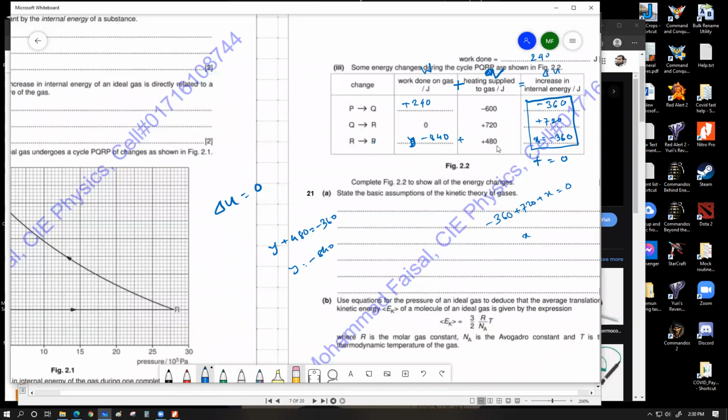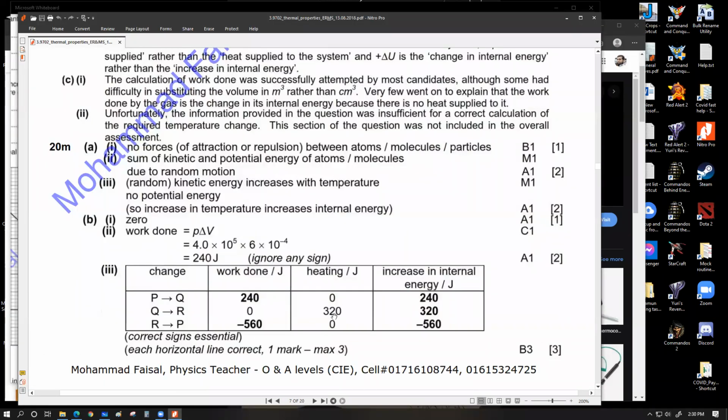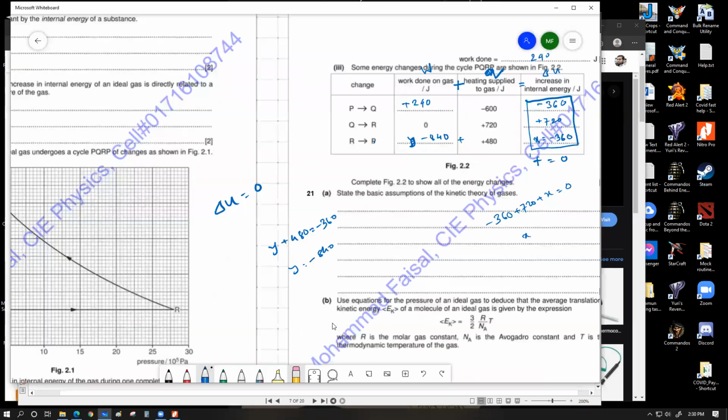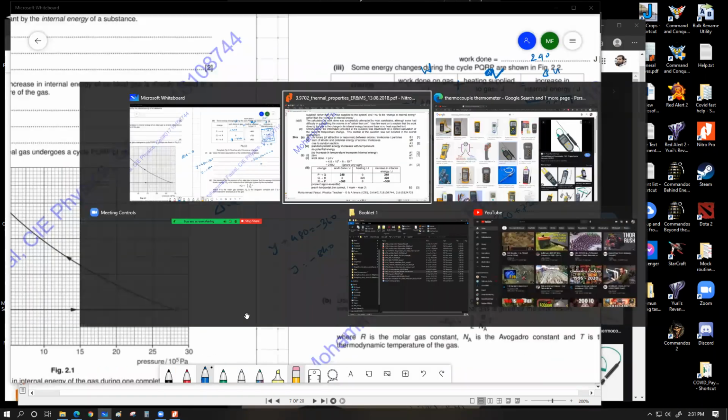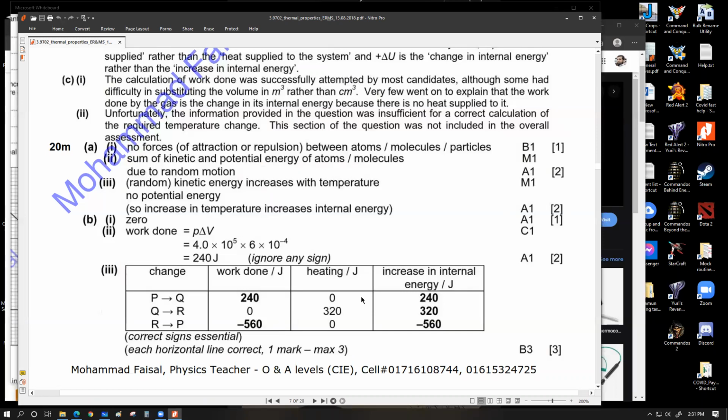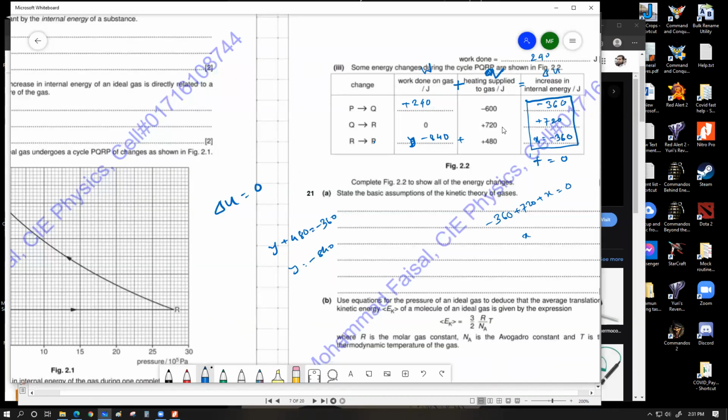600, 120, and plus 480, but in this case they used 0, 320, and 0. So I don't know what happened to the mark scheme, or whoever made the mark scheme, but this mark scheme is not essentially correct, though the logic they have used is very much obvious and hiding in plain sight, which is pretty much how we solve the problem. বুঝা গেছে কিনা? এটা কি real mark scheme-টা, sir?